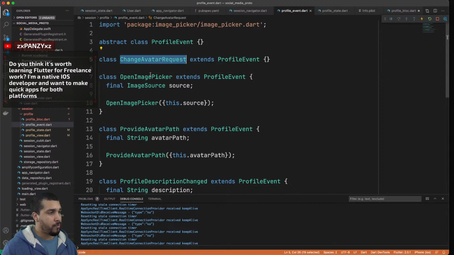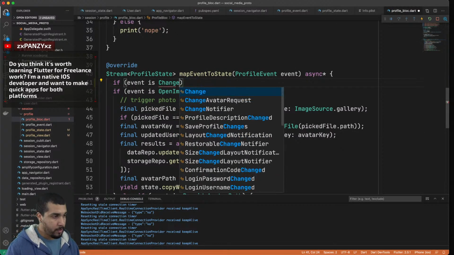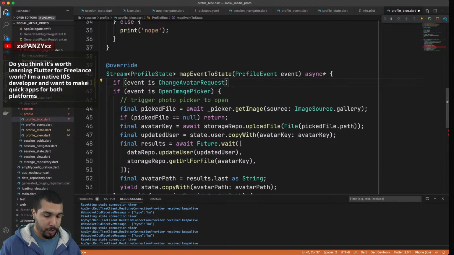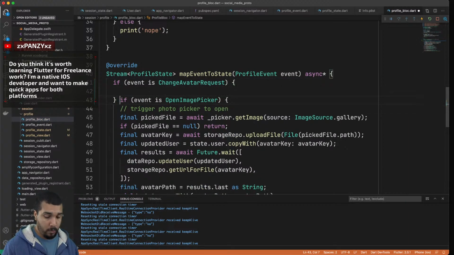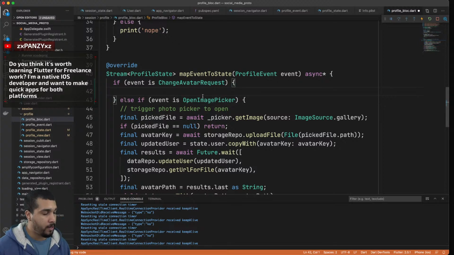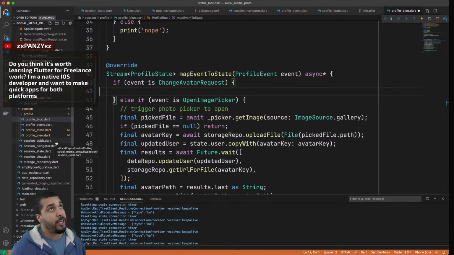Oh, change avatar request. That's what it is. Okay. So when we want to change the avatar request, what should happen is that we end up with an action sheet that comes up from the bottom, and then when that action sheet is showing, we can select where we're going to get the image from, in which case we can choose either the camera or the gallery.